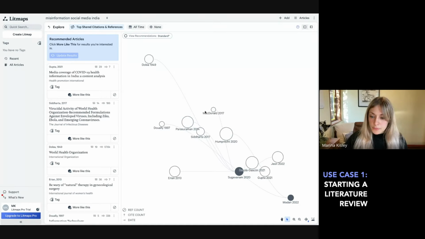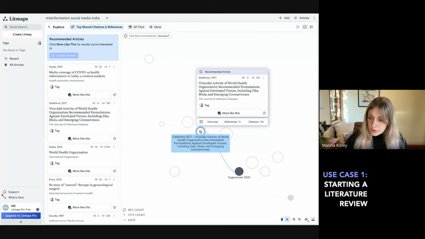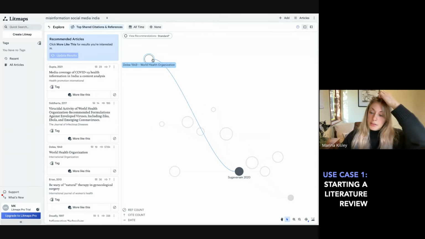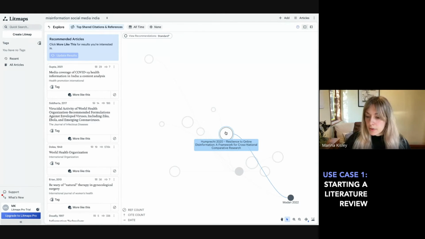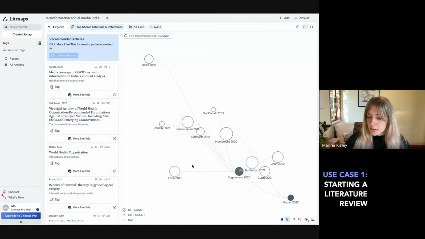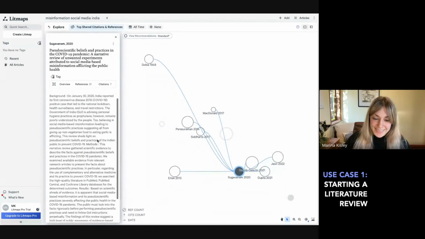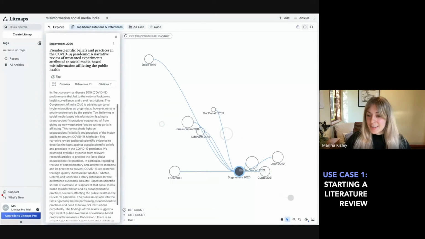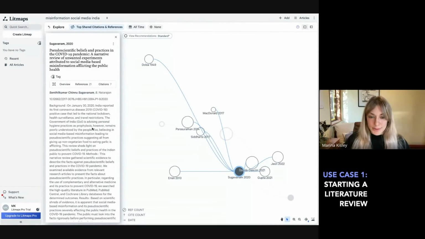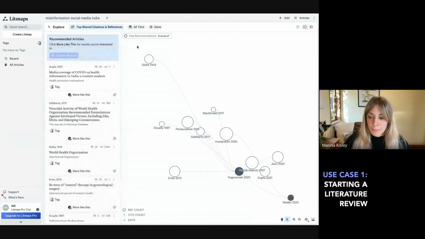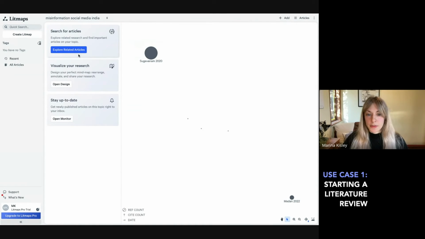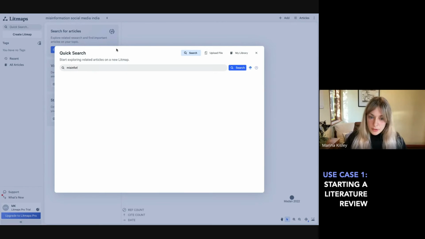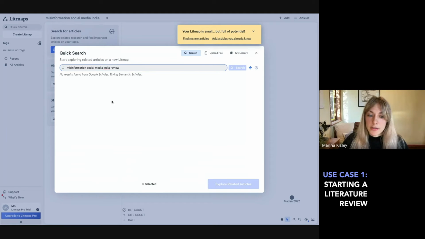And so, for example, some of these are not necessarily going to be relevant, because they're based on the citations. In fact, we're seeing a lot of medical papers in this example because one of my papers was very much about health. So that tells me, okay, maybe these starting articles are not actually what I thought they were about. So that's just on me because I always like to do real life examples in real time. So this is a very health related article. So instead, I'll just go back and pick a new starting article to give you a better idea here.